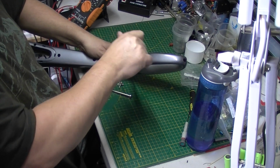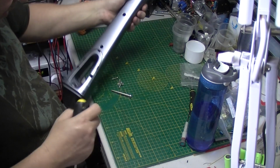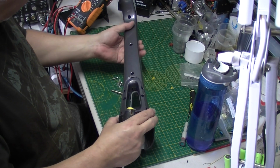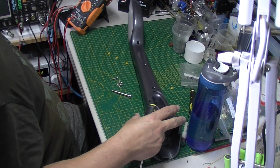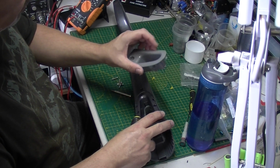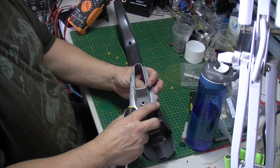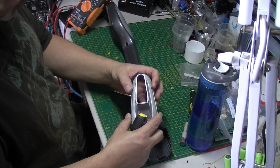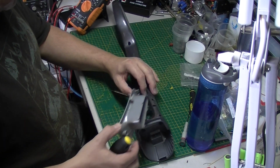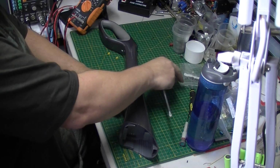Well, I'm going to carry on and put this back together. I'd say the hardest part of getting this handle apart was getting this bezel out of here. It obviously clips in, but it just would not come out. I haven't broken it, but it did take some levering to get that out. If you're ever taking one of these apart, there's five tabs on it. There's two down near the bottom, two up near the top, and then there's one at the very top here. You can see the corresponding holes they go into. But yeah, that was a pain to get off.